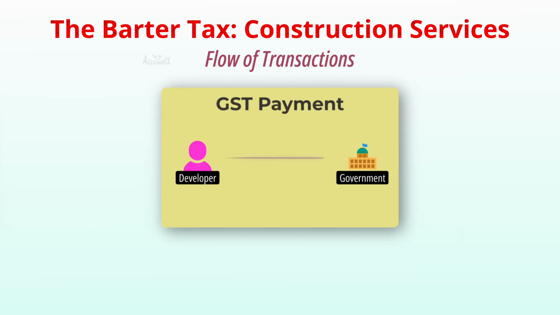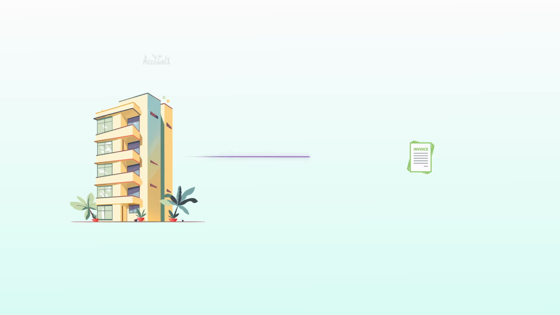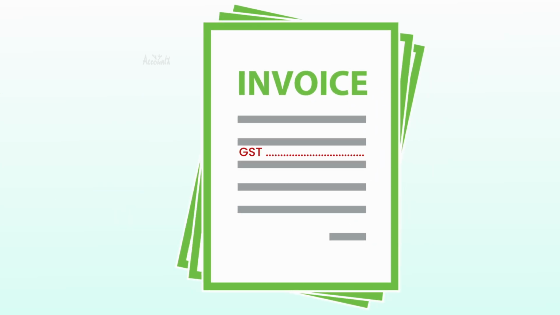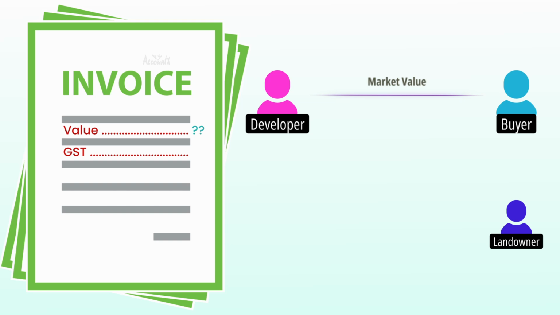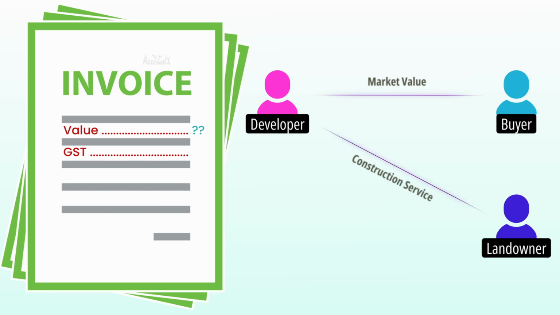Developer is required to pay GST under forward charge. That is, once you complete construction, at the time of raising tax invoice to the landowner, you'll have to charge this GST. Next, what is the value on which you're going to charge GST? This is market value of similar units that you have sold to other end buyers. Let's assume this value is 45 lakh and landowner share here is 10 apartments. So taxable value is 4.5 crore, rate of GST 5%. So GST that you have to charge would be rupees 22.5 lakh.